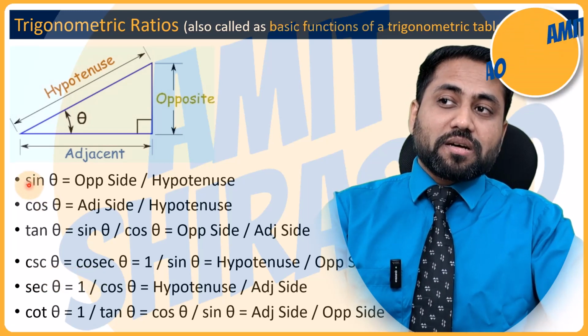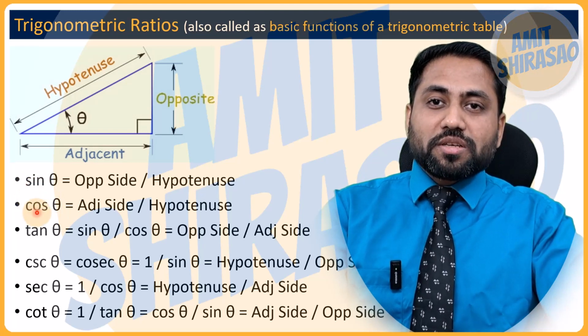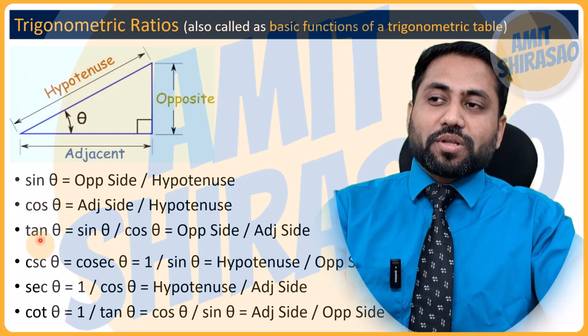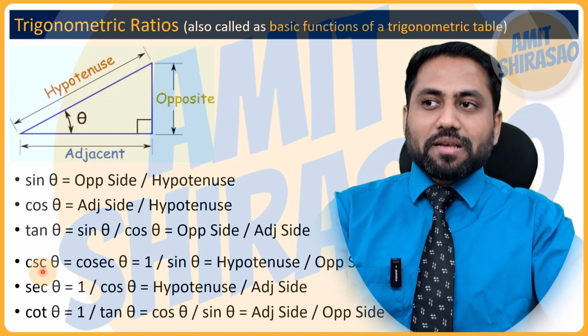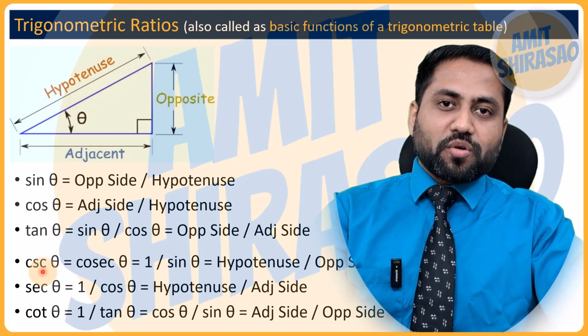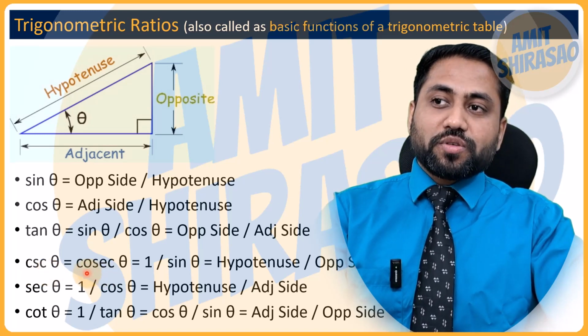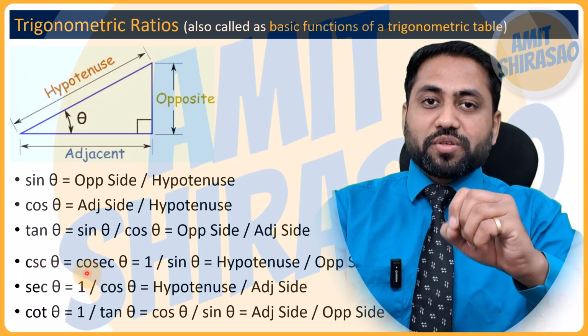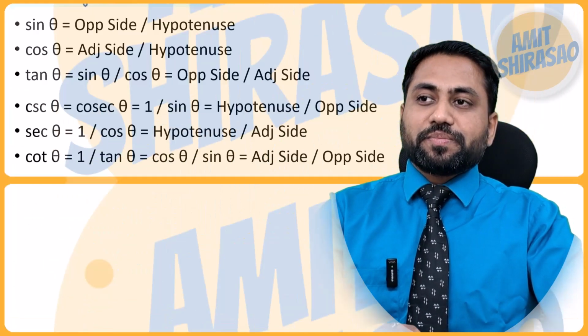The reason is, see, sine, you can say something about it. Cos, you can pronounce it. Tan, you can pronounce it. CSC, you cannot pronounce, and that is the main problem. But still, the newer way of calling it is CSC of theta. Actually, our way was better because we used to pronounce it just the way we used to write it, and that was cosec. Okay, that is how it is.